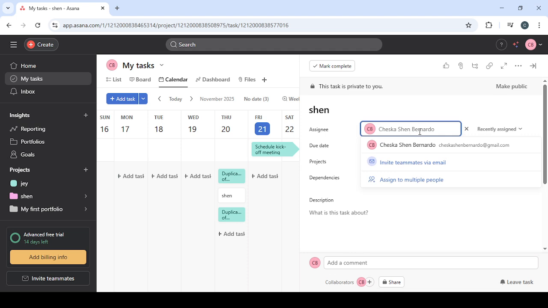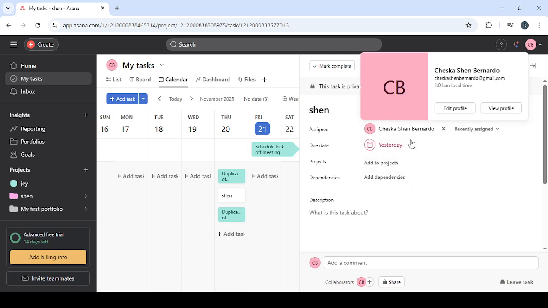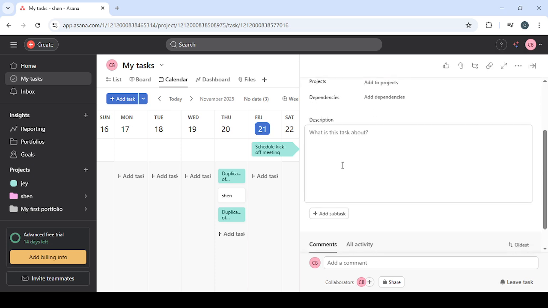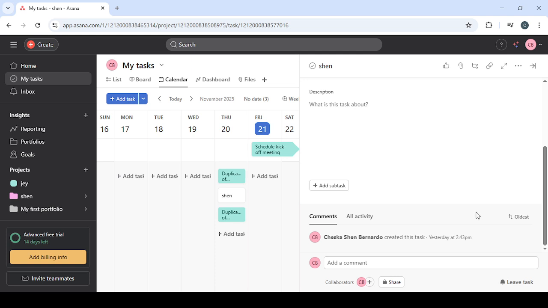From now on, use this template for future projects to maintain consistent scheduling. When you're ready to start a new initiative, duplicate the template and give the copy a specific name. If your timeline needs to shift, use Asana's date shifting options during duplication to move everything forward or backward by a set amount of time. Then make small adjustments as needed, assign tasks to the right people, and you're ready to go with a timeline that mirrors your proven process.